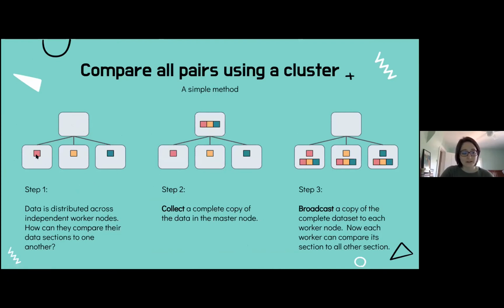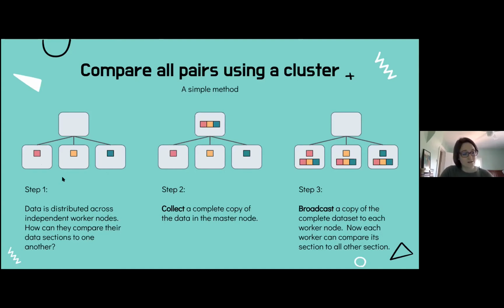And these 3 different colored squares, the pink, yellow, and blue inside the blocks, represent the data. So this is going to be our description data. When we first read it in, it's going to be really helpful and distribute it for us across these worker nodes. And then we're going to say, okay, now we need to compare everything to everything else. We need to compare all the pinks to the yellows and the pinks to the blues and the yellows to the blues. But of course, these worker nodes are all independently running, and they don't know what's on each other's machines. That's part of the design of the cluster.